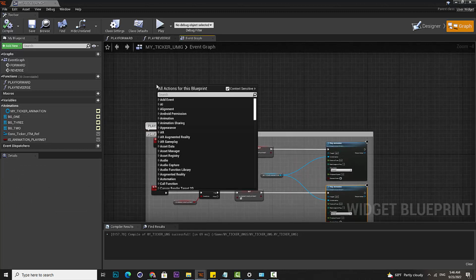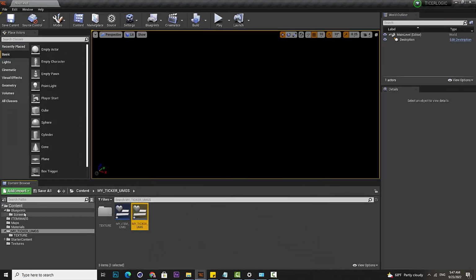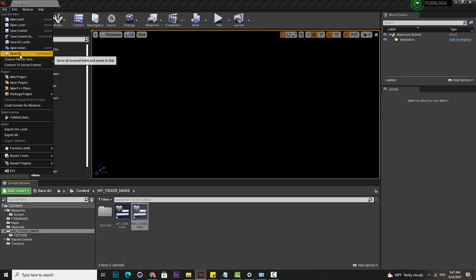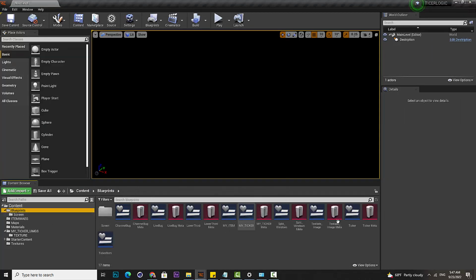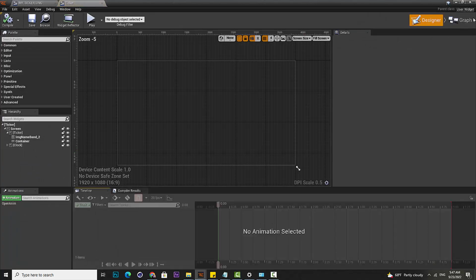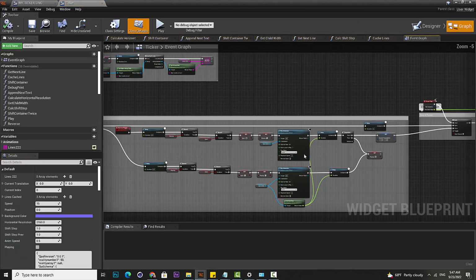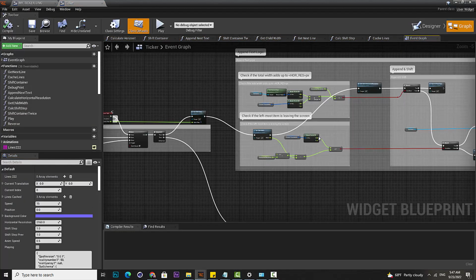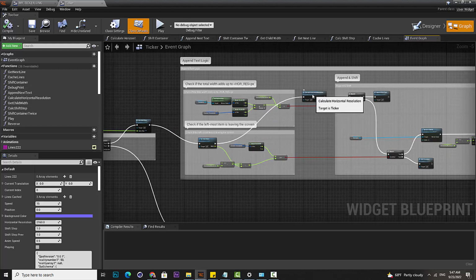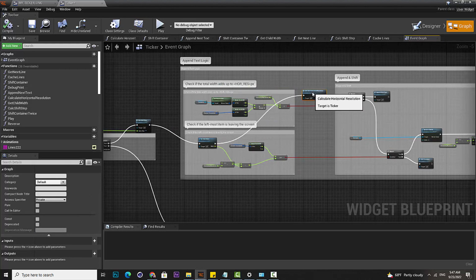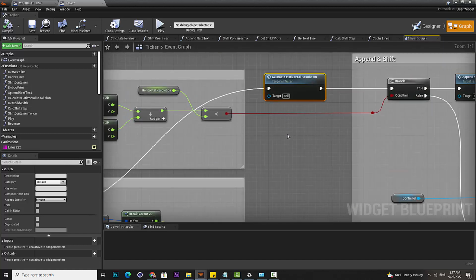Okay, now the reason I'm creating this: some of the functionalities that we have here in our blueprint in Ticker are not easy for the user to understand, so that we can handle things and understand things.